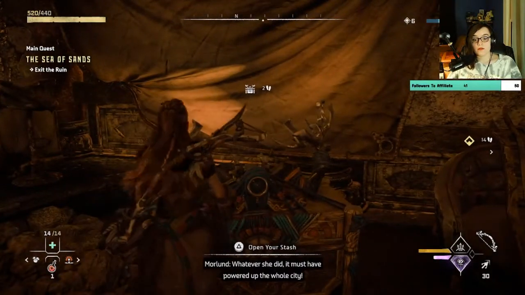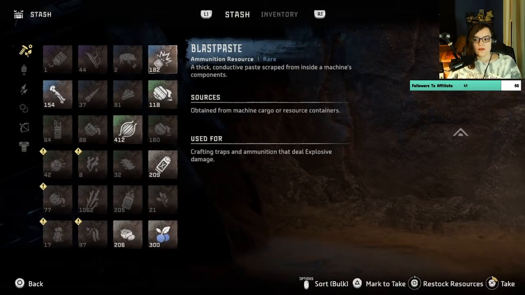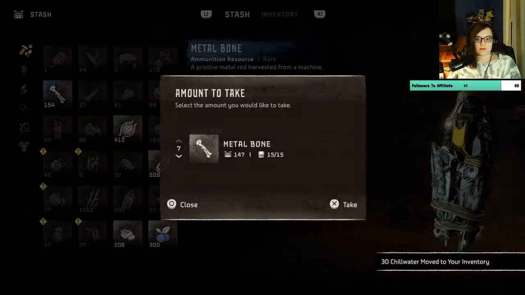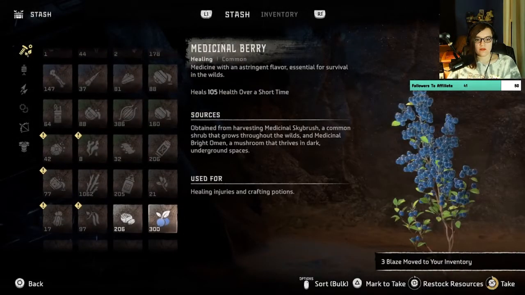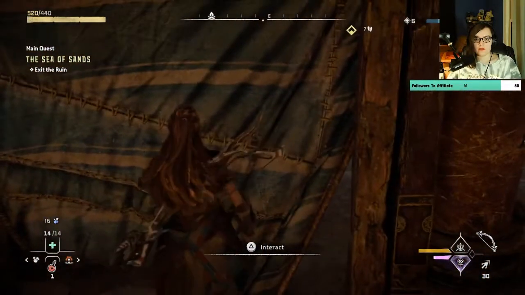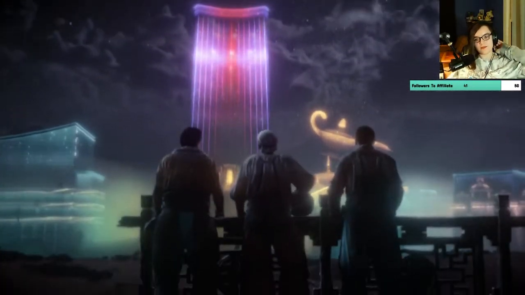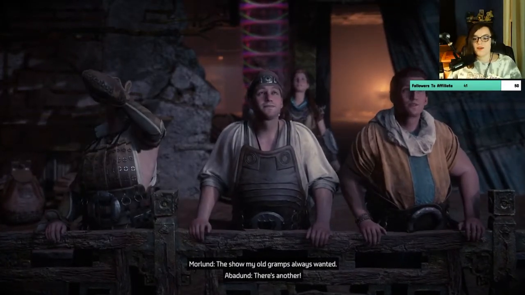Oh! Must have powered up the whole city. Oh, tell me he's gonna get to see all the pretty lights. Oh, I hope so. For his sake. And I used so much of that stuff. There we go. Just top everything off. Is that an eagle? How much did all this cost? Billions. Oh, the show my old gramps always wanted. There you go. Another.